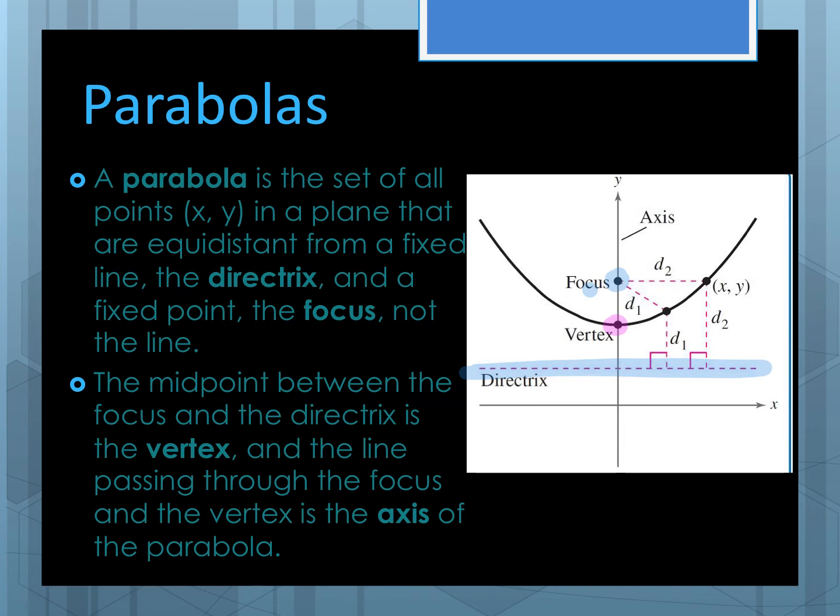The parabola cannot cross through the directrix. The directrix is a line, so it's an x equals or a y equals depending on if it's vertical or horizontal, okay? And the focus is always a point, so this is going to be an xy coordinate point. The distance from the vertex to the focus and the vertex to the directrix are the same. So if I'm counting the distance from the directrix to the focus or the directrix to the vertex, it's the same. If I'm doing directrix to focus and I want to find the vertex, it's the midpoint between them.